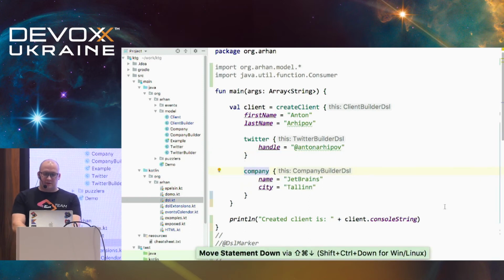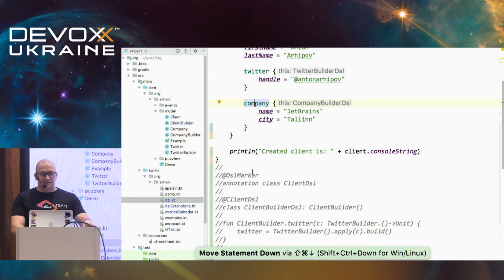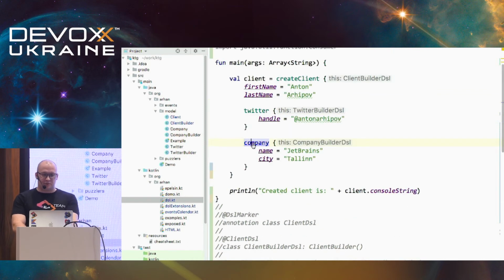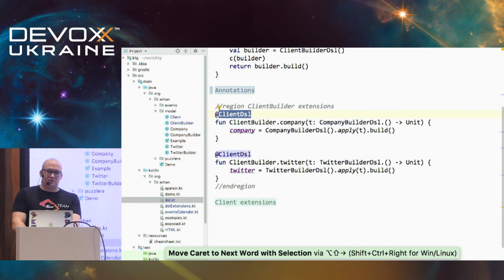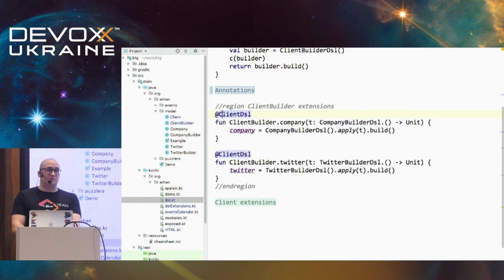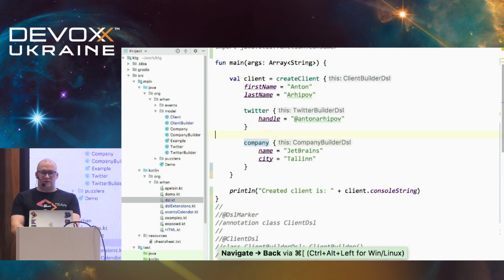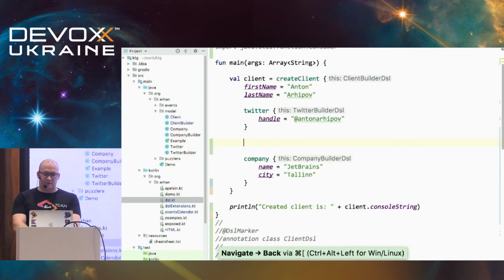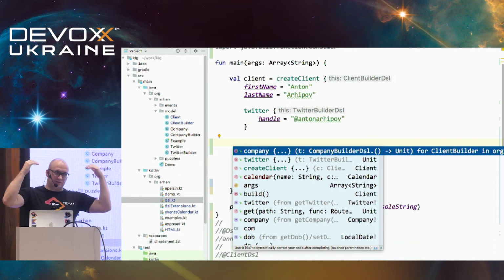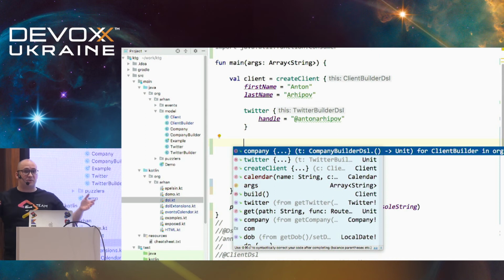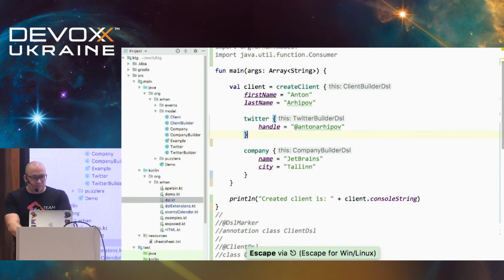Highlighting works this way. If we annotate the method with our new annotation, the IDE will actually figure out what kind of color it should be using by the name. So it just computes the hash, creates a color, and then when you start using it and start calling autocompletes within this block, the DSL methods will be actually placed on the top of the completion list. Because you're already using the DSL, and probably you want to see those DSL methods on the top. Nice, isn't it? OK.